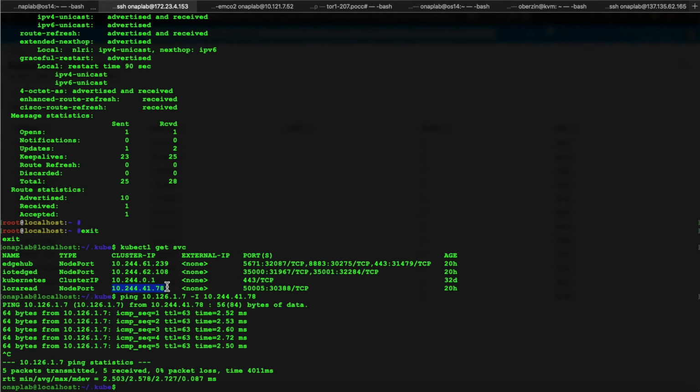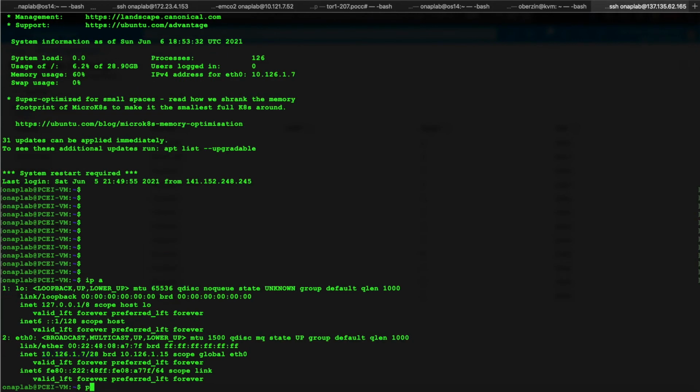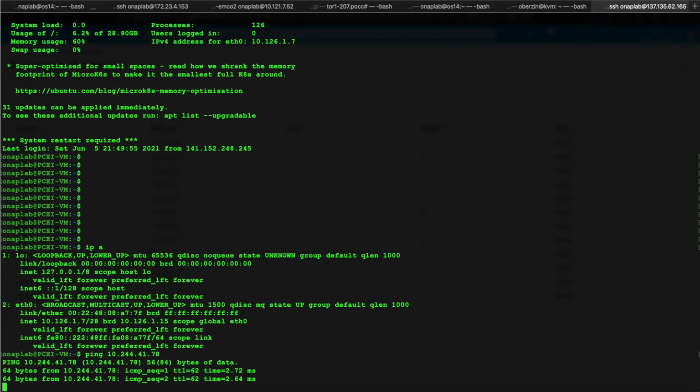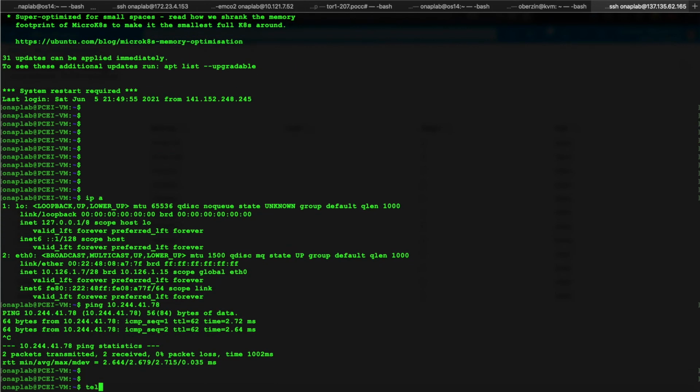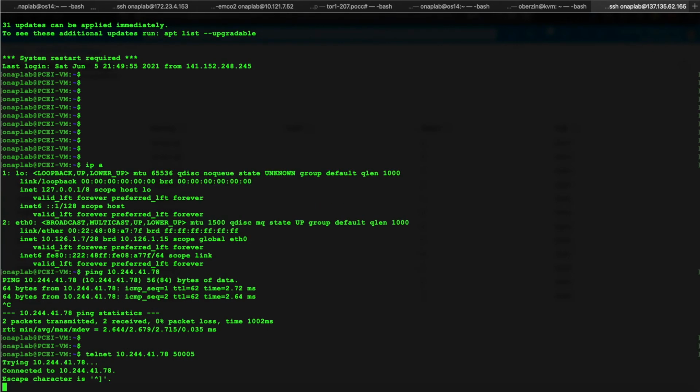And we do the reverse. So this is right now on the test VM on the other side. This is the test VM on the Azure side, and we'll just basically ping back just to show that it's bidirectional. And we'll open a TCP connection to that pod IP on the exposed port just to show that the TCP traffic is passed.